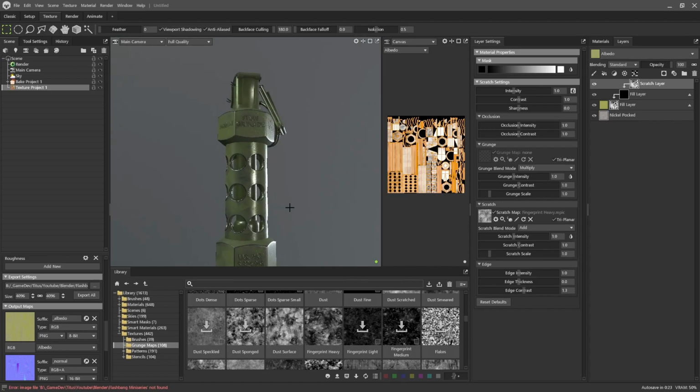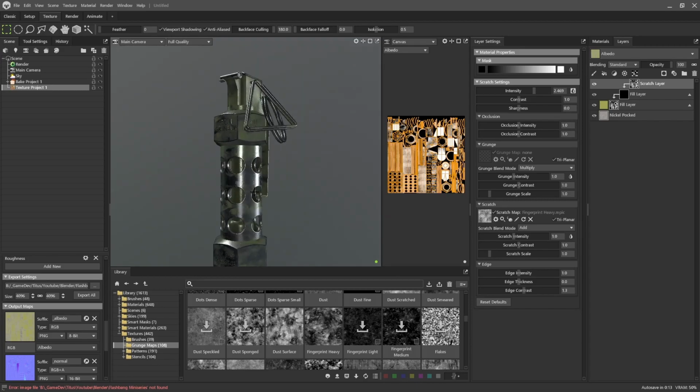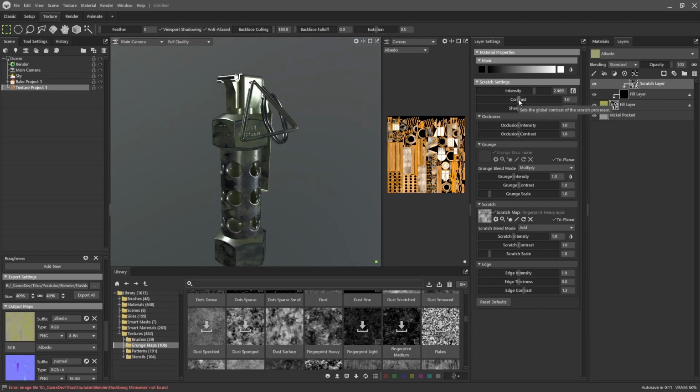Under the scratch settings, you can increase the intensity here, and you can get all sorts of different looks. You can also adjust the contrast if you want to bring it more color. I think a higher value will bring the green back, or make it sharper. Actually, no, lower value, sorry. Anyway, you can play and see what you're looking for.